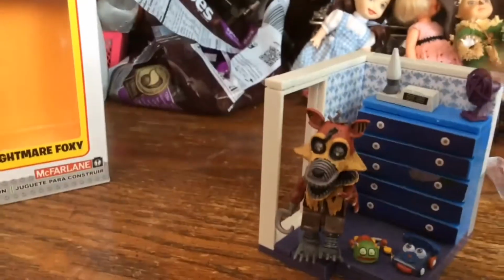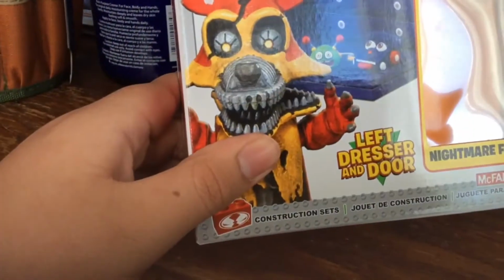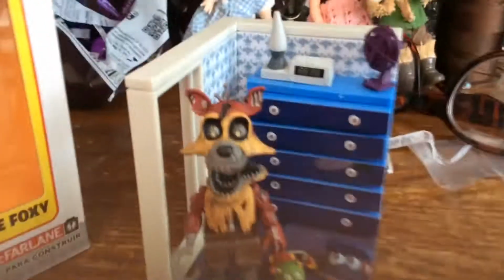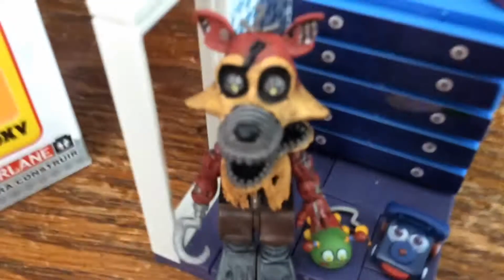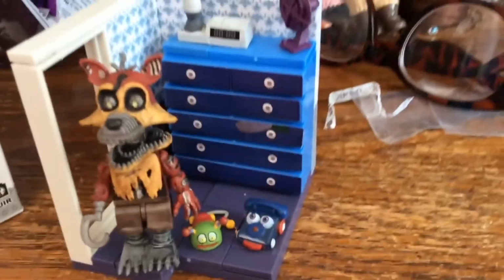Give me a sec. Foxy's doing that. That's not what's coming. Okay, here we go. His jaw is stuck like that. Not like in here. His jaw is like this. Oh, actually, another thing that's not from Nightmare Mangle is he doesn't have the lipstick. And Nightmare Foxy as well has these other teeth going through. Very creepy. Stickers are new.